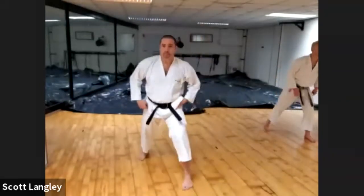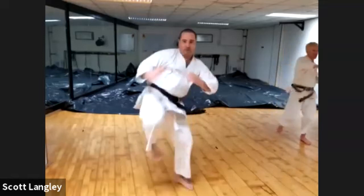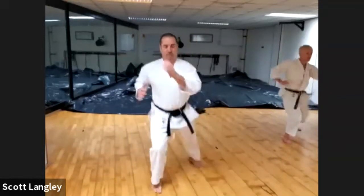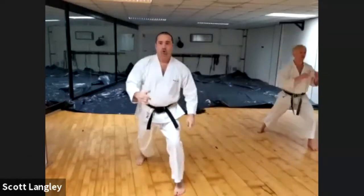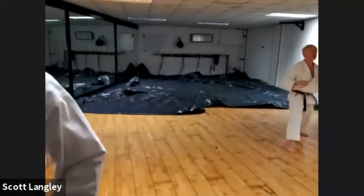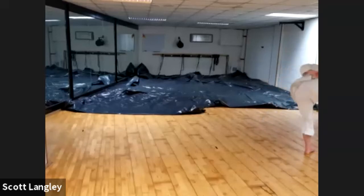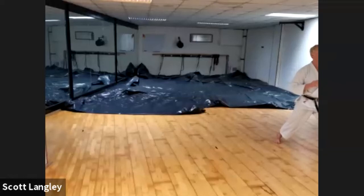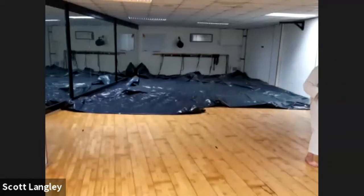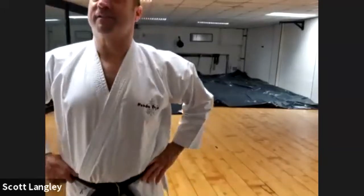Shinpa. Okay, left leg forward, back stance. Okay, yoi. Ichi, ni, san, shi, go, roku, shichi, hachi, kyu. Last one. Relax.